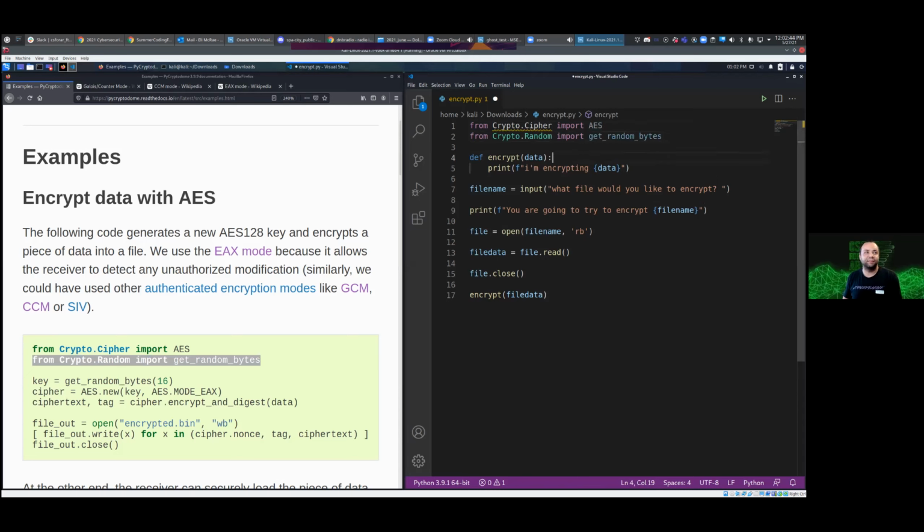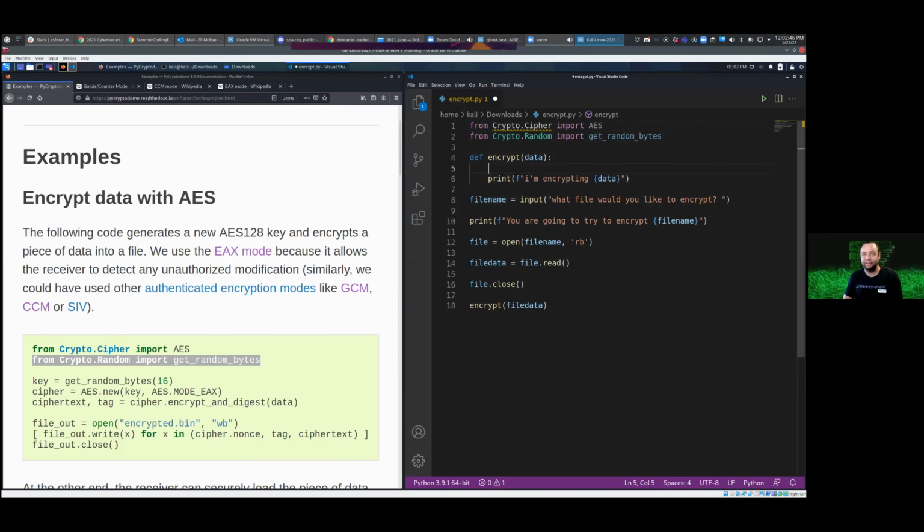Get random bytes. I need to define the key. And again, remember, an encryption algorithm itself can be public knowledge. The thing that is secret is the key. That's what makes it work; everything else can be known publicly about it. But if you don't know the key, you shouldn't be able to get access to any of the information.